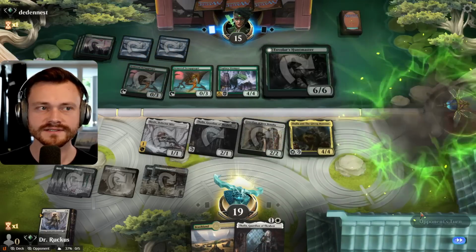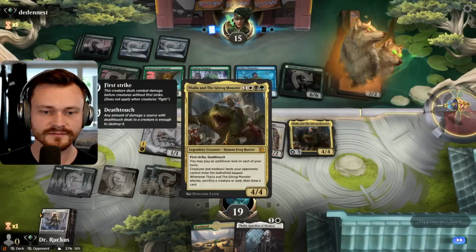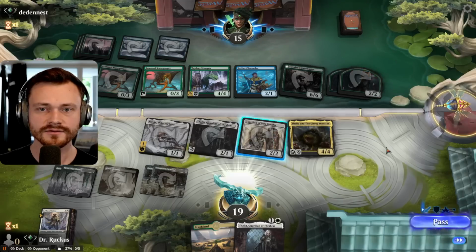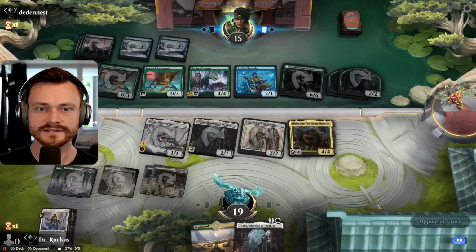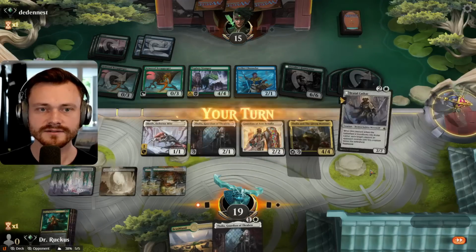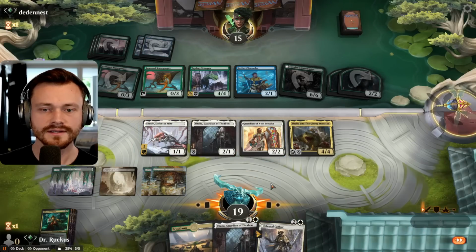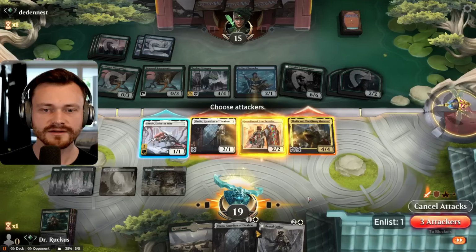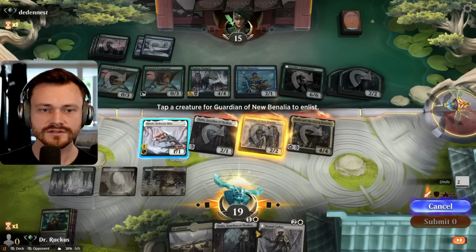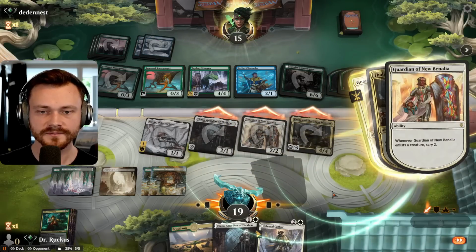Tovolar's Huntmaster is their top end. Comes in tapped off the Thalia, as do the other creatures. It's not bad. They also don't play any more lands, so the Stomper is still low. Okay, I think the plan is the same. Enlist with Skrelv, because I'm not really worried about Simic targeting a whole bunch. So we'll take our Scries where we can get them.